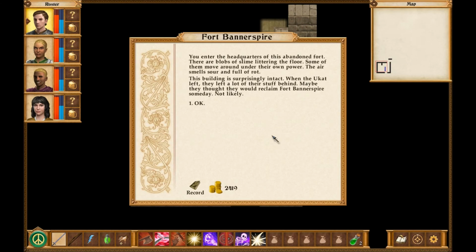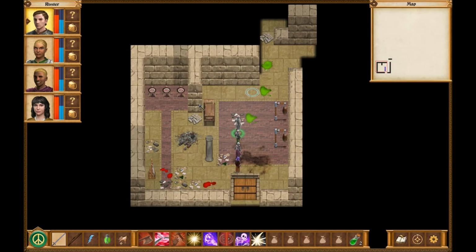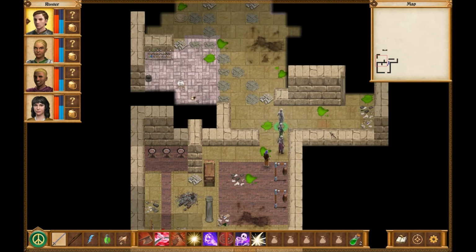You enter the headquarters of this abandoned fort. There are blobs of slime littering the floor. Some of them move around under their own power. The air smells sour and full of rot. The building is surprisingly intact. When the Ukat left, they left a lot of their stuff behind. Maybe they thought they would reclaim Fort Bannerspire someday. Not likely.